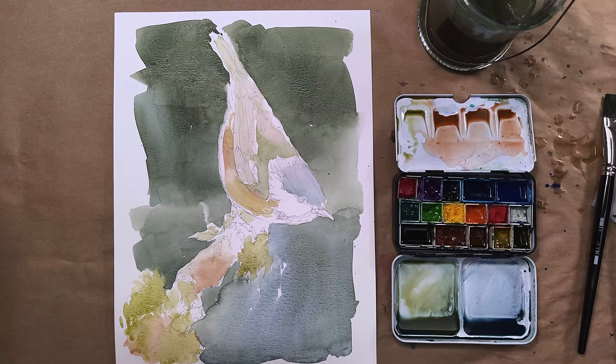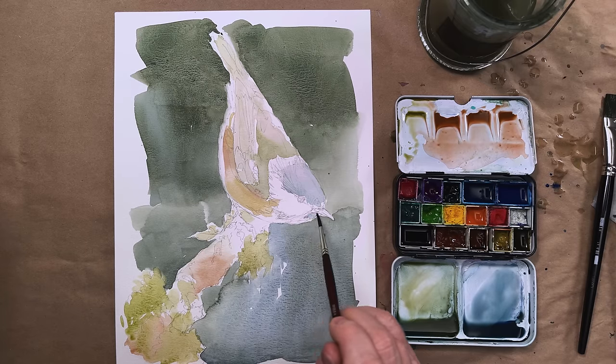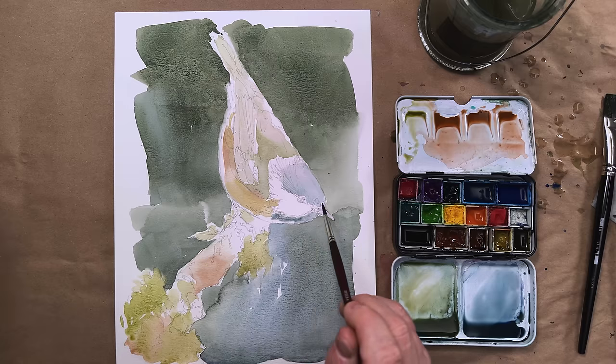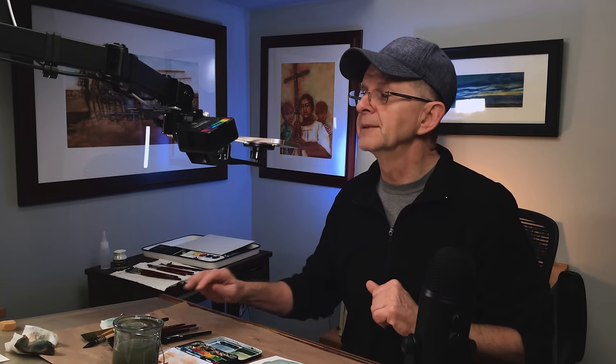All right, so right now it's pretty well blocked. This is like our first base color for the bird, the underpainting that will be taken advantage of in our next stage, which is coming up pretty darn quick. So I just need to let this dry and not mess with it or fuss with it anymore. And we'll get started on stage two as soon as this dries. So hang on and keep tuned in. Stage two is coming.